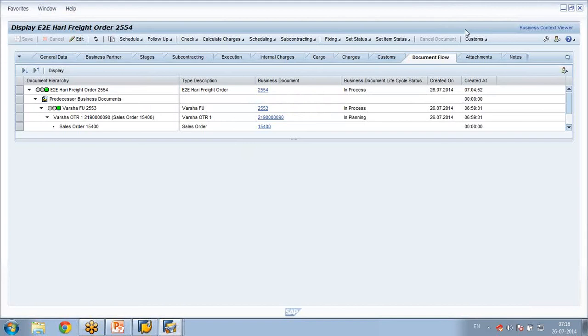Anyways, when we see it in detail, we'll get to know what information from the sales order, what transportation related information, is moving into TM as part of your OTR.